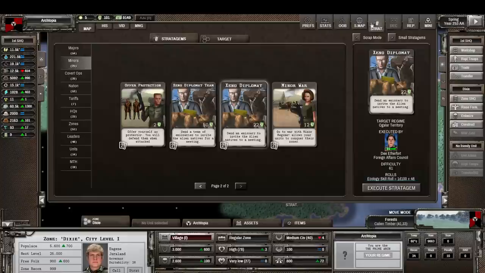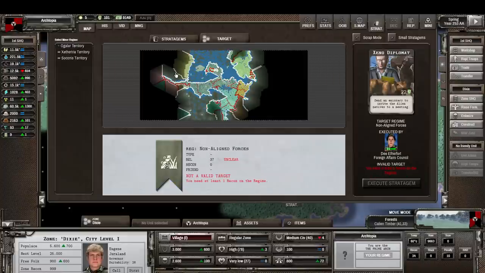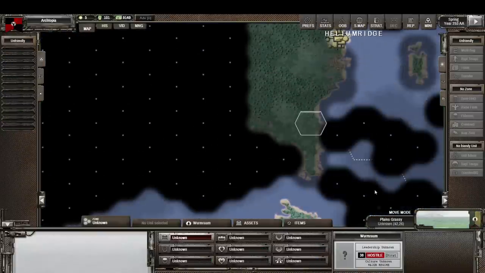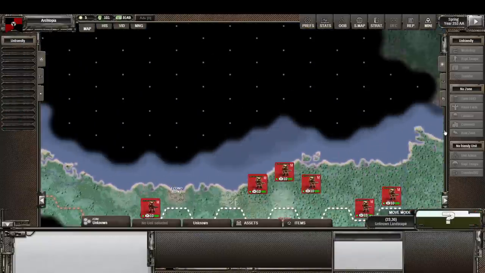More immediately worrying is the fact that I also have a major regime here in Wurmraum, another non-aligned force here, another major regime here, and another major regime here. So I've suddenly got a lot of neighbors. Now, this one is a friendly major power. This one is not. It's currently blackmailing me, and this one is actively hostile. Luckily, this one's on the other side of the water, so I don't need to worry about it just yet. But I do need to try and get into contact with these guys.